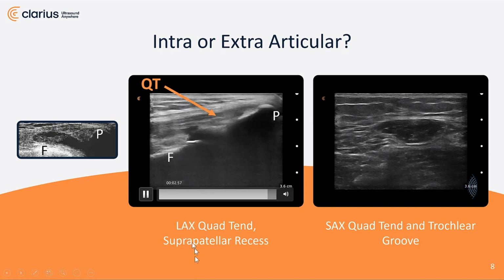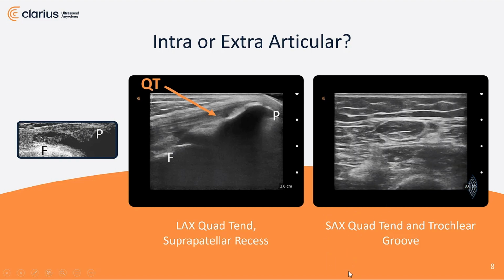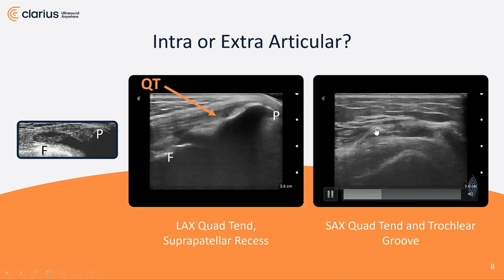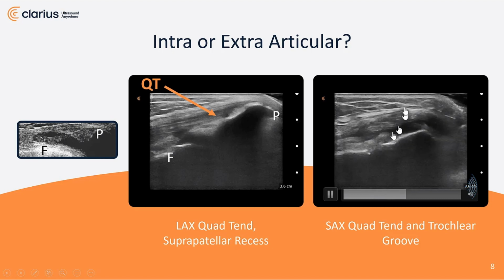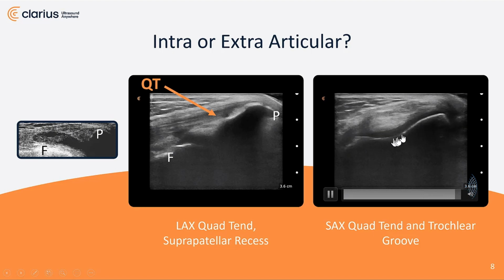If we now go to the horizontal view, you're already starting to see this is the rectus femoris muscle. This is the vastus muscle on either side. This is subcutaneous fat, and you'll be able to watch the structure move underneath as we go. That's the end of the rectus femoris. It starts to form the quadricep tendon here, and you can see the trochlear groove and the articular cartilage represented by the darkness here. This is the quad tendon here.